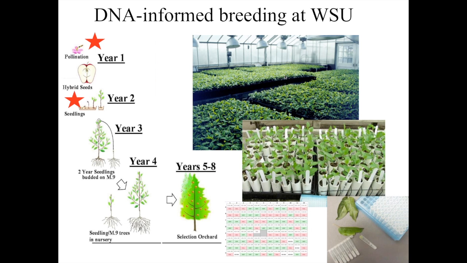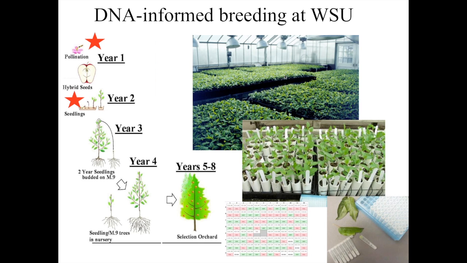So one thing that we've done is to develop a system that is relatively robust in terms of our data transfer. We have a sample collection system, which is the photograph you can see on the bottom right-hand side, with a typical 96-well tube setup. We can sample just a small piece of leaf tissue into these tubes. What we wanted was a system where our seedlings are in the same format, so we now have a 96-plant seedling system that matches our collection system exactly. And so now we can collect straight from the position seedling A1 into the selection tube A1.